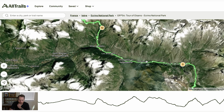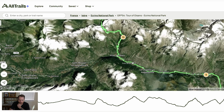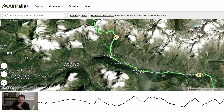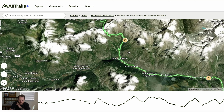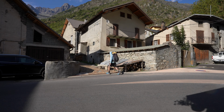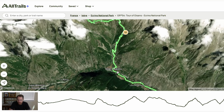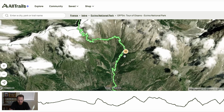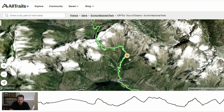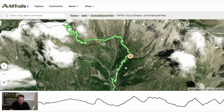So there's a road that runs through here. So I cut off maybe 4 or 5 miles of the trail so that I could get here and then go up to here still. So this was pretty steep that afternoon. I arrived here. It was really cool that a mom and a son picked me up, and they dropped me off right here, and I was able to continue up and arrive before dark. So I camped that night. That's not the last night, but I think the second to last night I camped in this refuge right here. It's not showing the name, but this is a nice spot to stay.